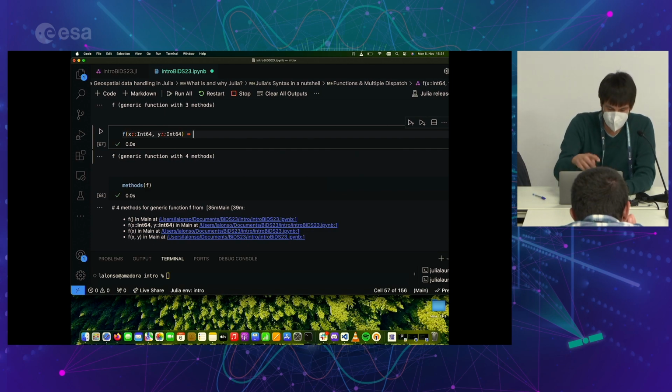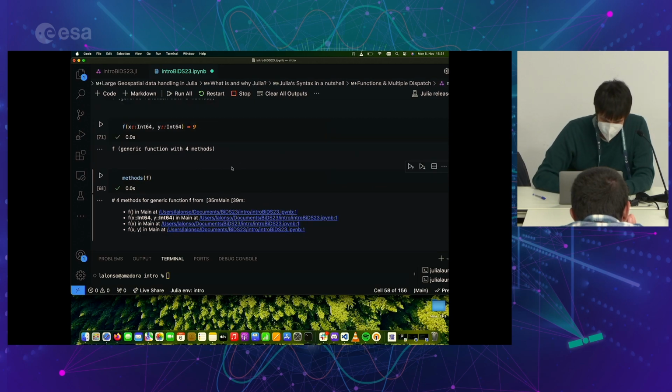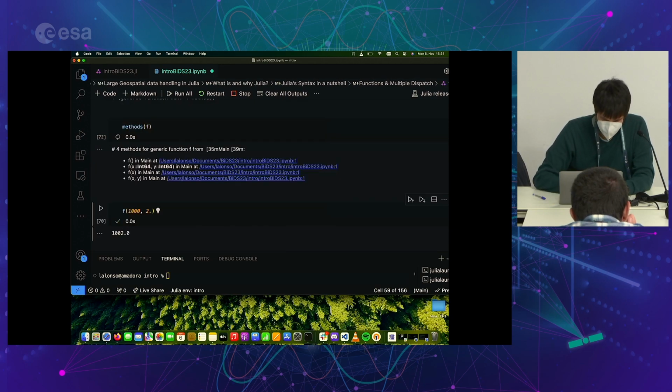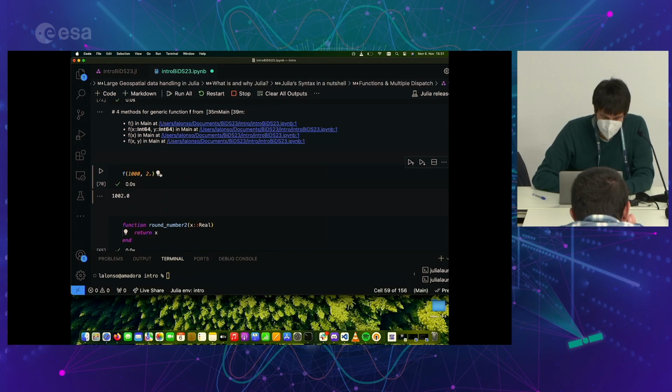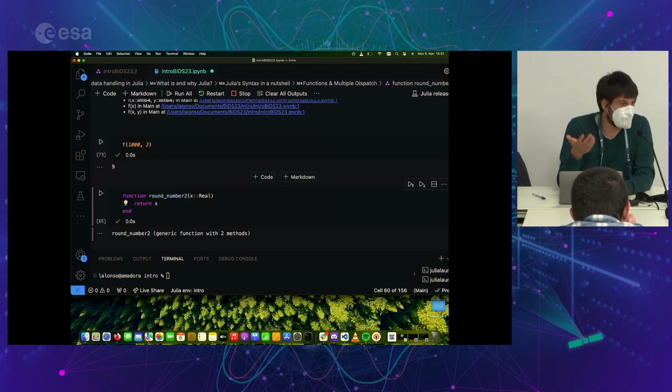So if I now define this as equals 9, then we see this actually overrides the method, because I defined the same function with the same type arguments.